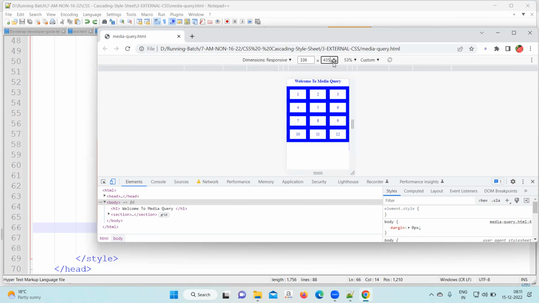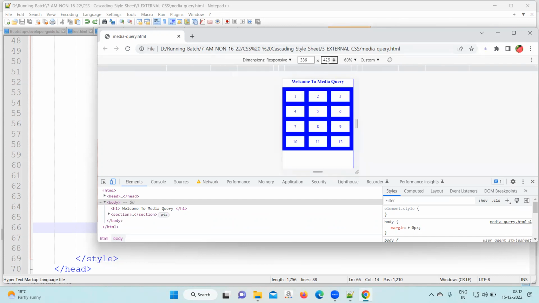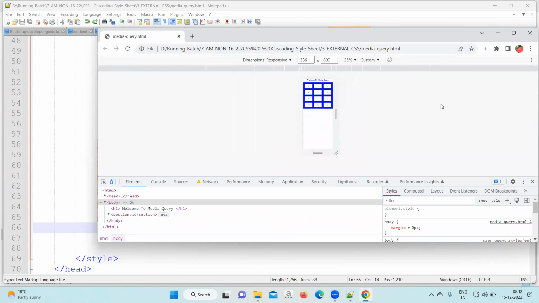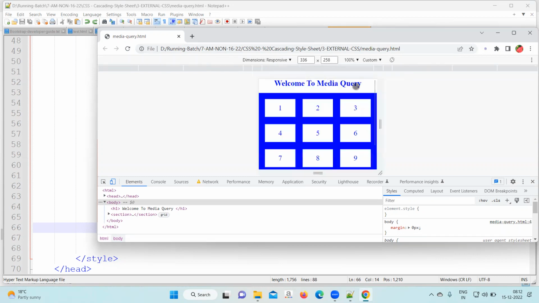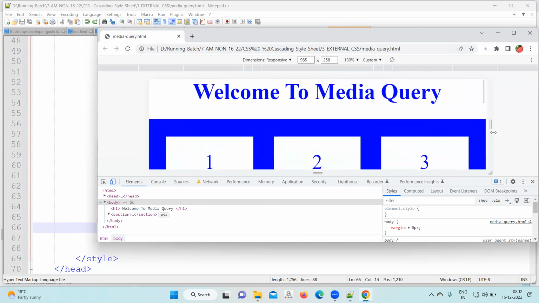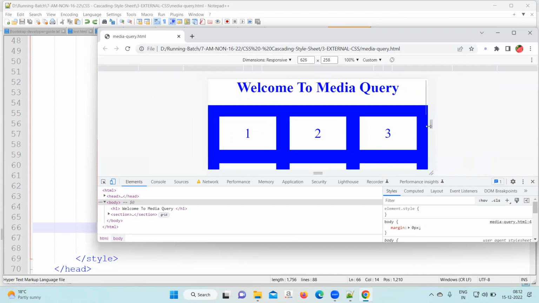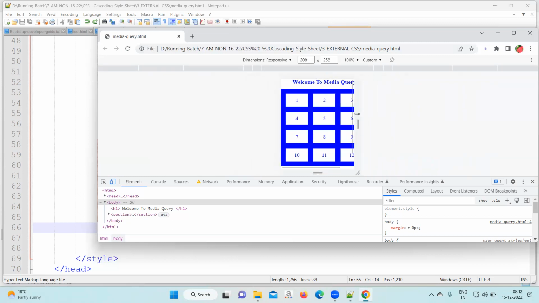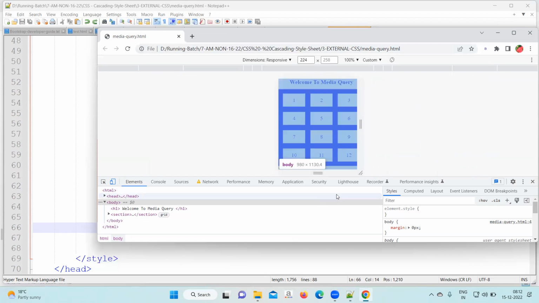More than that, when we are going like 800. Okay. This ratio is okay, but it is not coming to the next level.